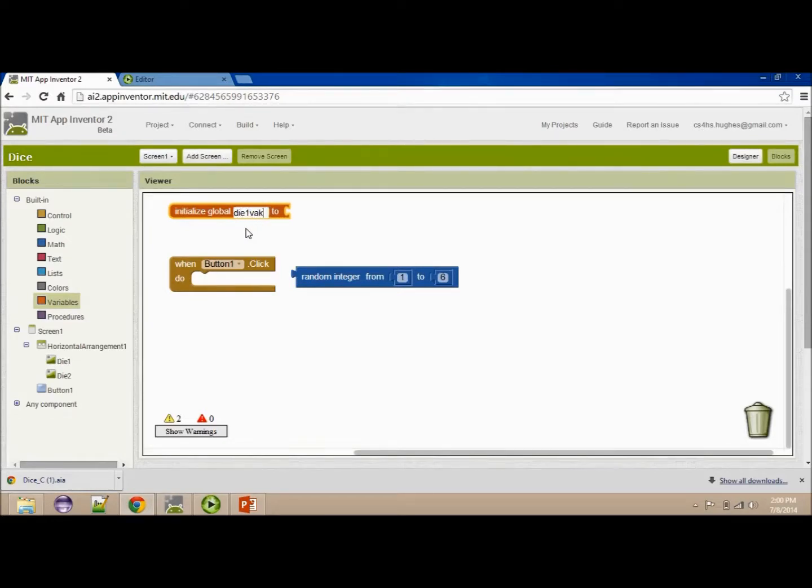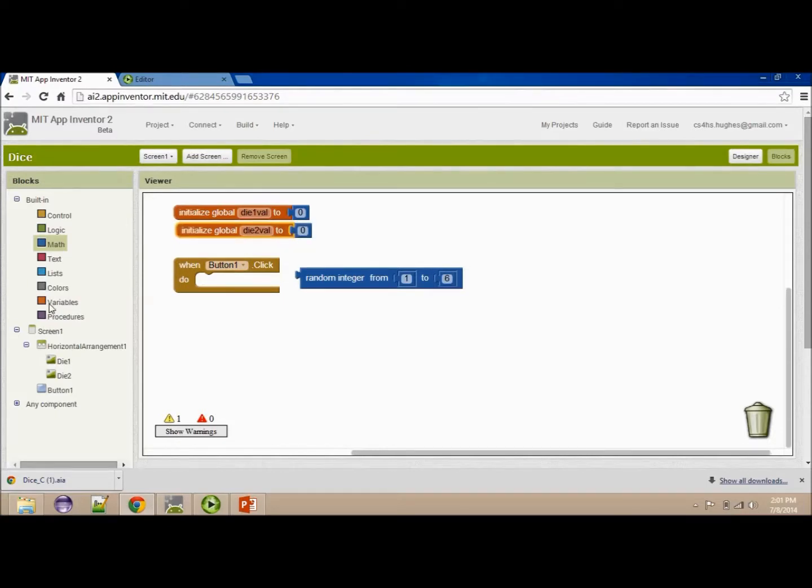Die1 val, and I'm going to initialize it to 0. And duplicate that, because I also want die2 val. Okay.